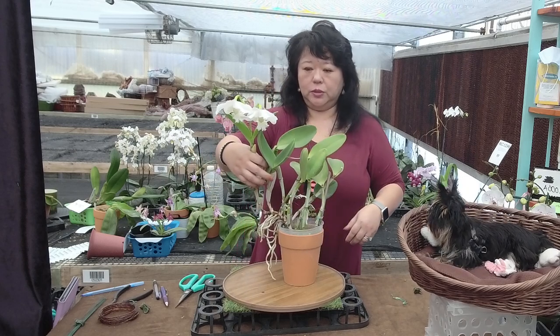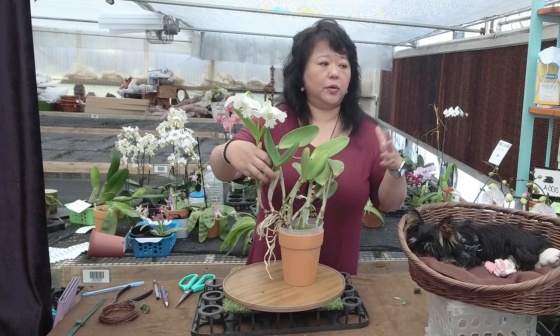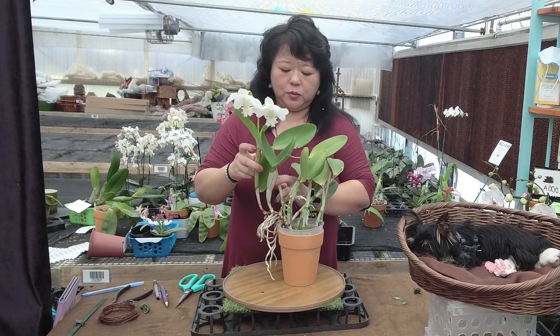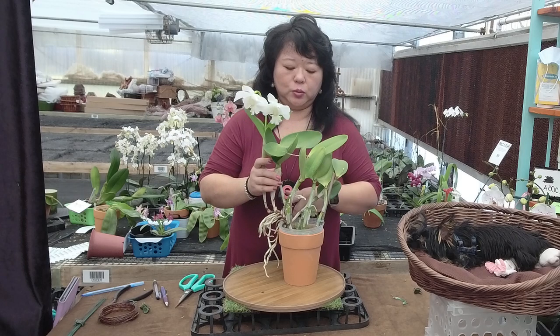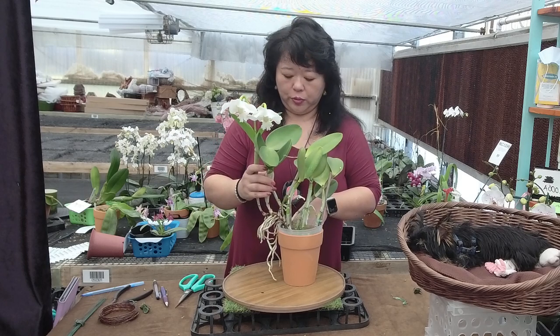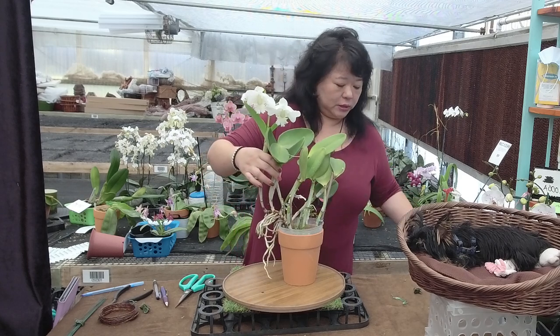Anyway, what are we going to do with that? If I don't have flowers on it, I'd whack and chop it. We're already doing our division. When we do a division and chop it, we don't repot right away. We let it sit for a day or two and let the wound heal, then we repot it so we don't have any worry about rotting. So this will be quite interesting.